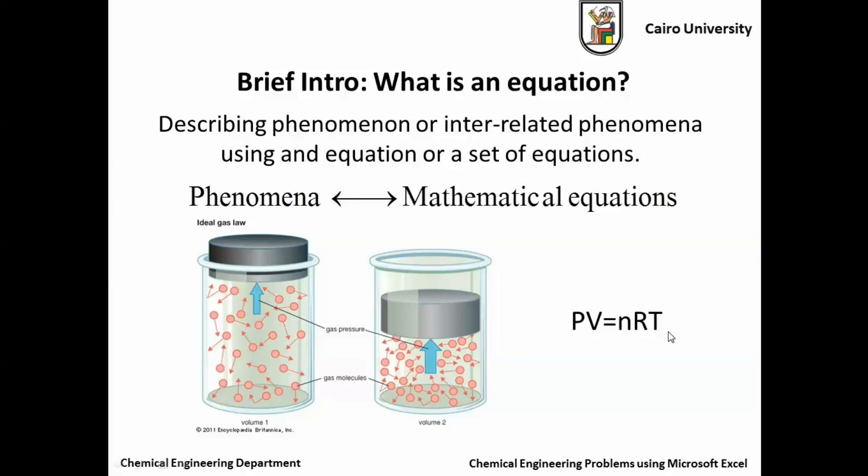Any parameter change can affect the other parameters, and using this equation you can predict what's gonna happen in the system if you change any one of these parameters without doing the experiment. We just apply the change to the equation, calculate, and get the behavior of the system.